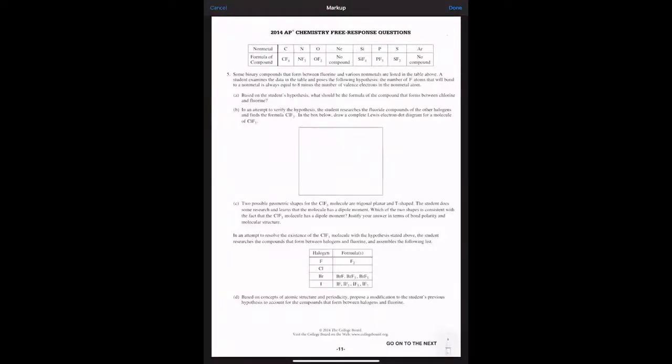Okay, so for question 5, basically, this one is testing you on several areas of knowledge. For example, how to write a Lewis structure, the dotted Lewis structure. This is a very important topic. We have mentioned it again and again. And also study the atomic structure and the periodicity of the elements. Okay, so now let's have a look at these questions.